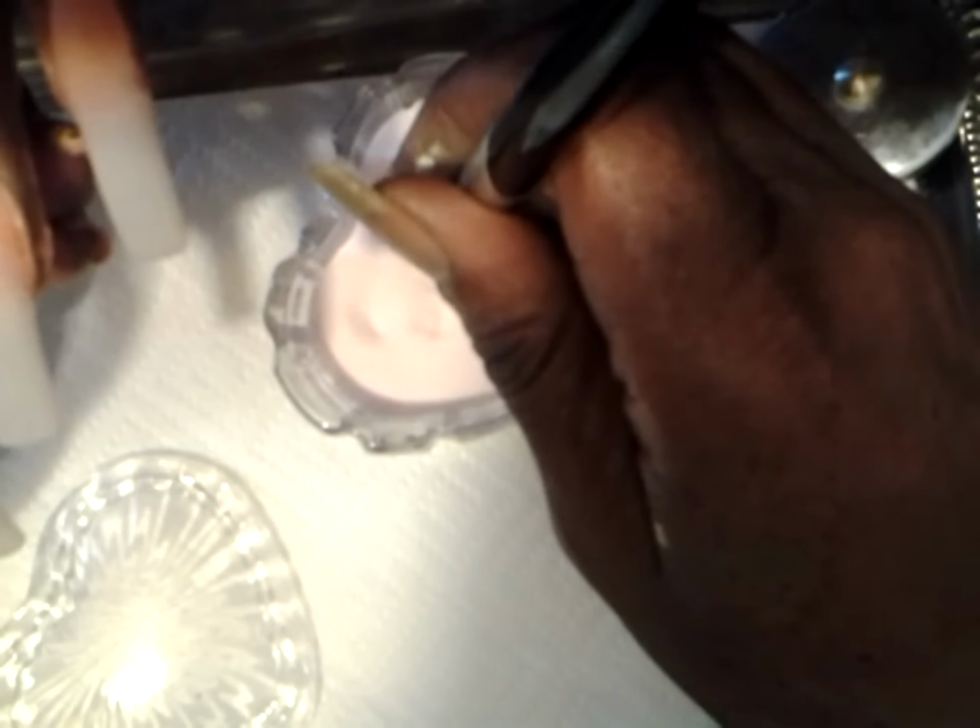So I've already done these two, and that's when I really came up with the idea after that, you know, you guys might be interested. So you dip your brush into your monomer, and then you make sure that you wipe it on both sides three times, and that removes any excess. Then you just drag your brush through the powder and hesitate just for a second. And you see how the moisture has almost solidified it. So then you go to the stress point, which is this part here of the nail, and apply your bead.